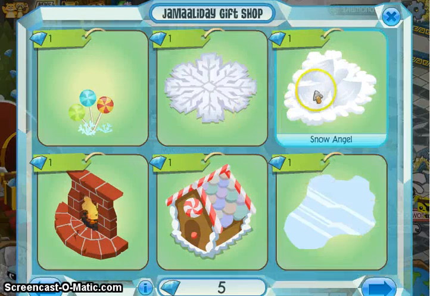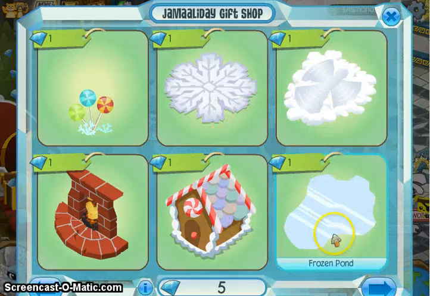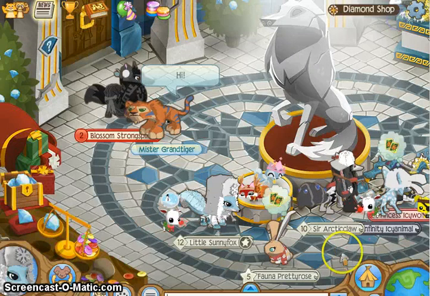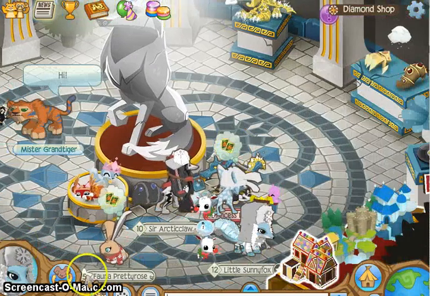See, look, this stuff... I really wanted that frozen pond. I want to buy a ton of those so I can fill up my den and make it look like snow. No, I can't. They're playing cards.